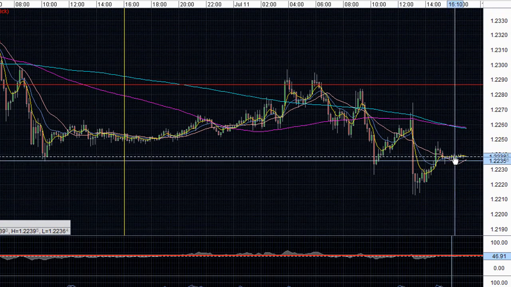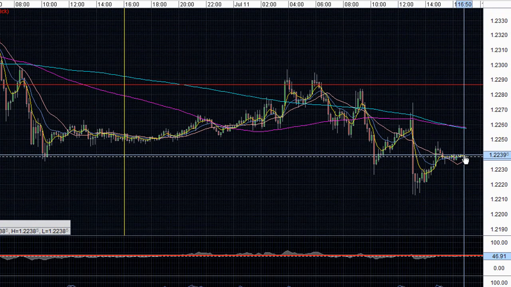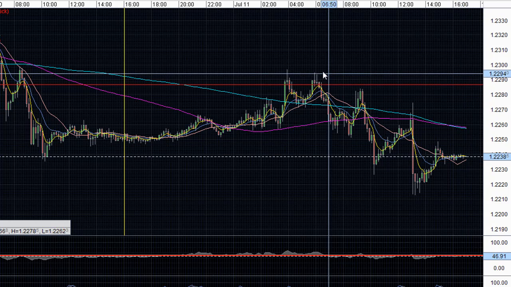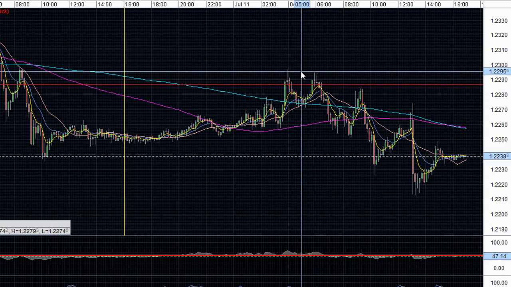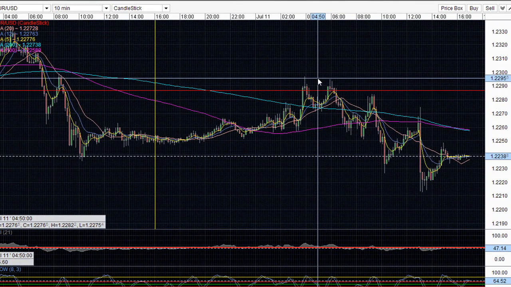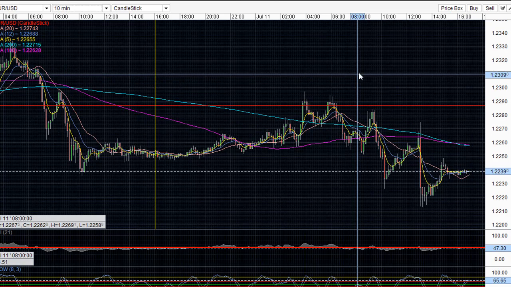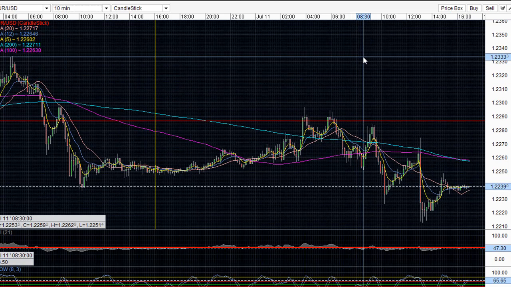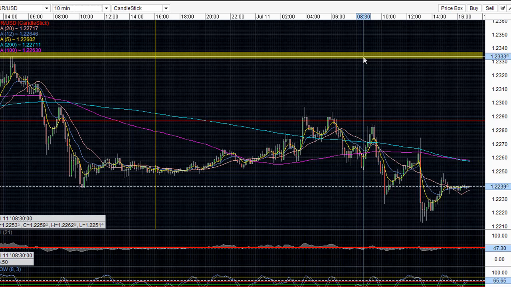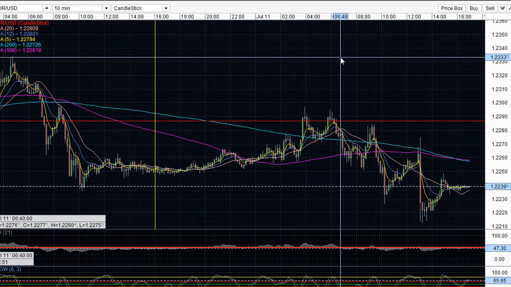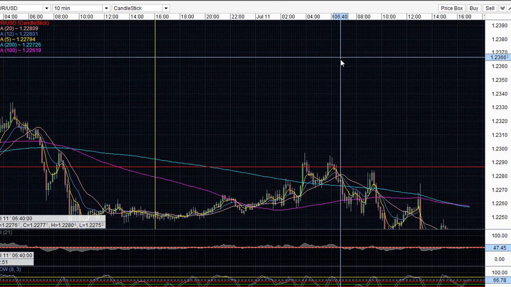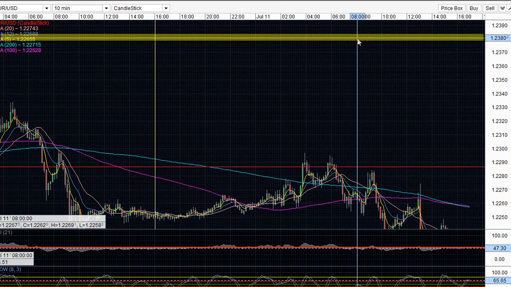Or, you know, if after this consolidation we see a rally to the upside and price begins to break this resistance at 2297, then we may see further short covering, which will push price higher, and we may reach yesterday's high at 2333, and it may find resistance there. And if it breaks past this resistance, yesterday's high at 2333, then we may see a further continuation of this bullish trend towards the 2380 area.